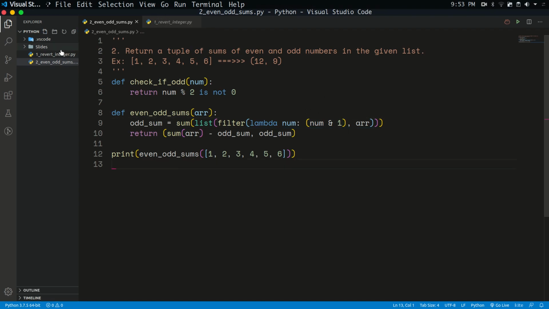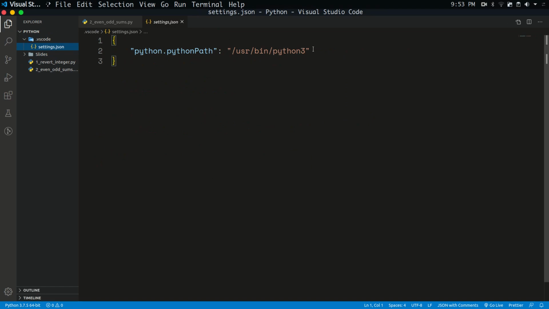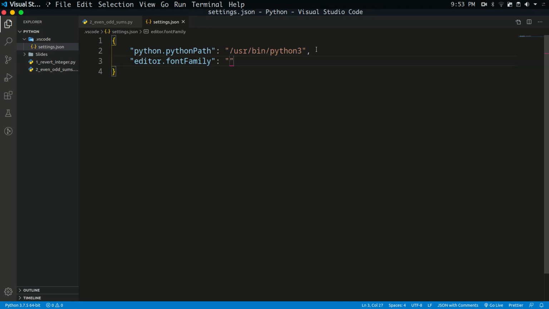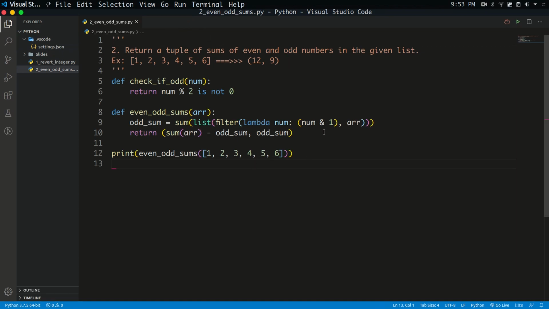I think that doesn't look like a bitwise and because of my font. Sorry guys, excuse me. I'll change my font to some other thing there, and I'm pretty sure this is another font that I use. Cool, right? I think now you can see, yeah, see that is bitwise and, right? So number and 1 will check and return if it is an odd number. So instead of writing like that, I can pretty much do that even here.